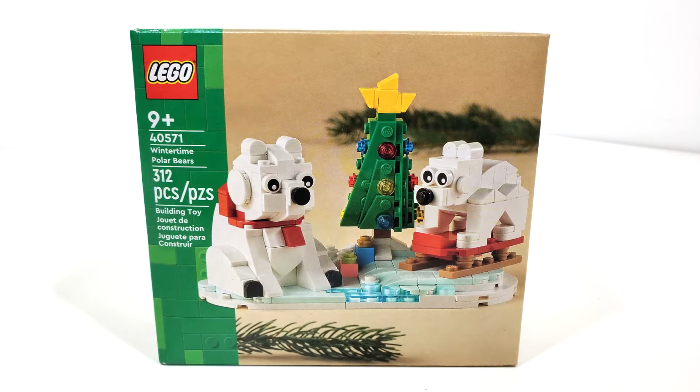Today we're going to be looking at another seasonal set, set number 40571, Wintertime Polar Bears. This set includes 312 pieces, retails for $12.99, and released September 1st in Europe, but October 1st in North America in 2022. So LEGO released these a month later in North America, which I guess was totally fine.